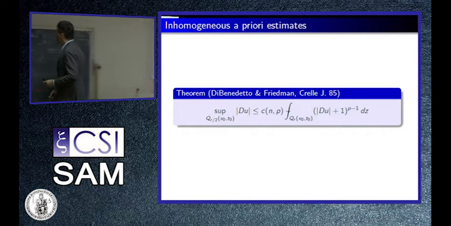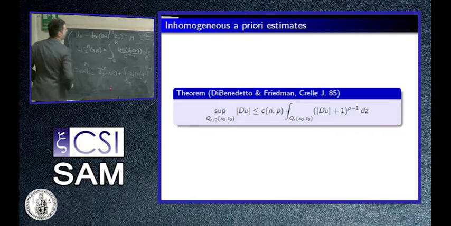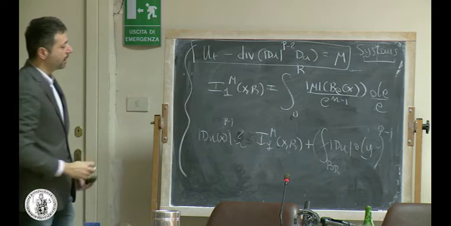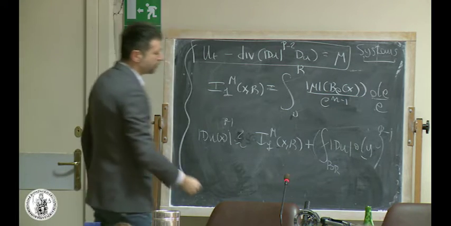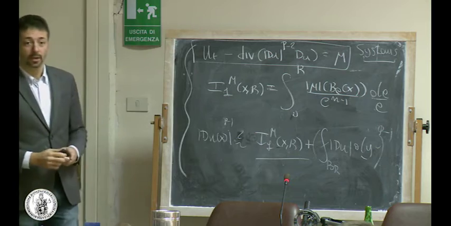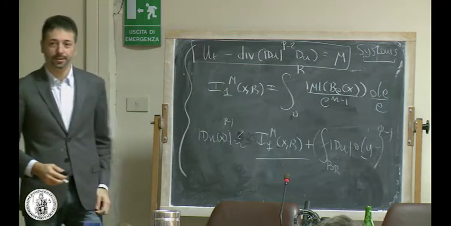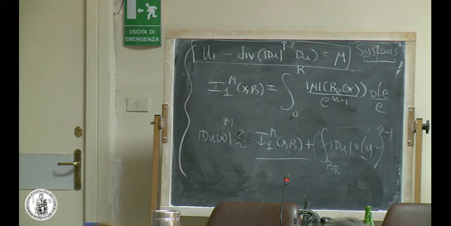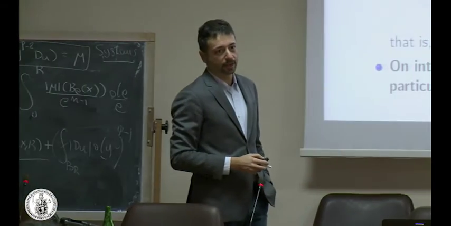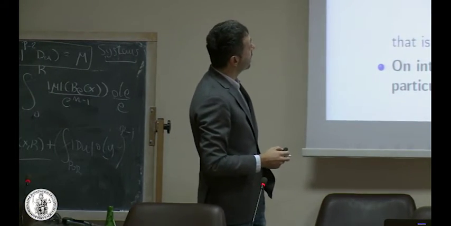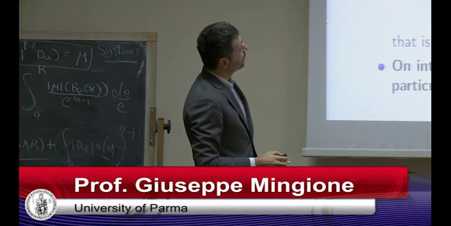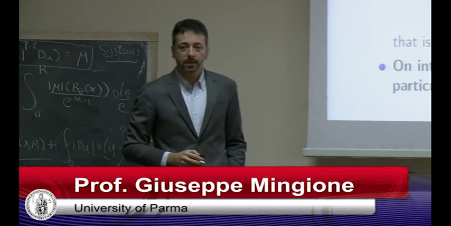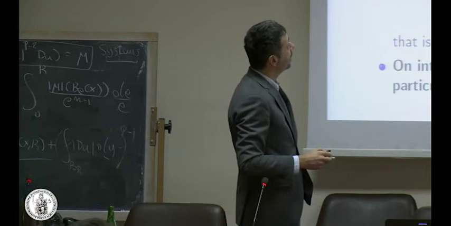You can imagine a potential estimate for an equation like this, and this is now our next aim, of course. When mu is equal to 0, after all, you have to recover this estimate. So the first test is that this estimate should be recovered. Okay, these are the intrinsic parabolic cylinders that I already described in the first lecture, I guess. Standard parabolic cylinders are given when lambda is equal to 1. Otherwise, you introduce these intrinsic cylinders that are further stretched in time by a factor of lambda.